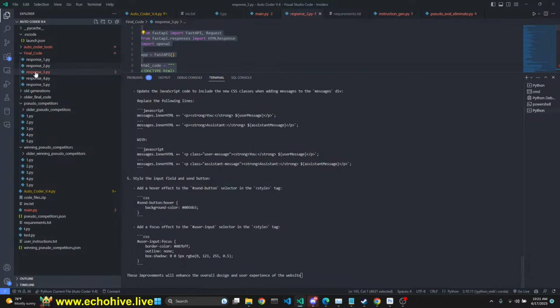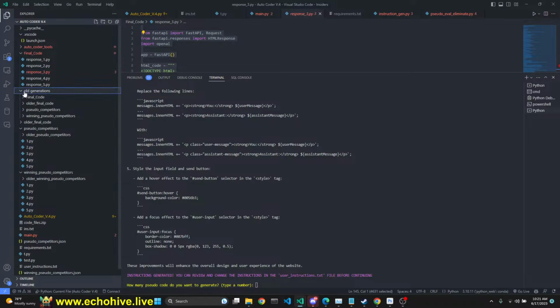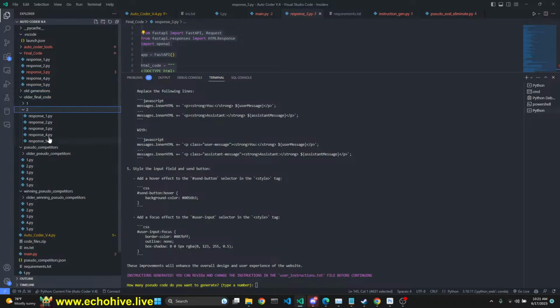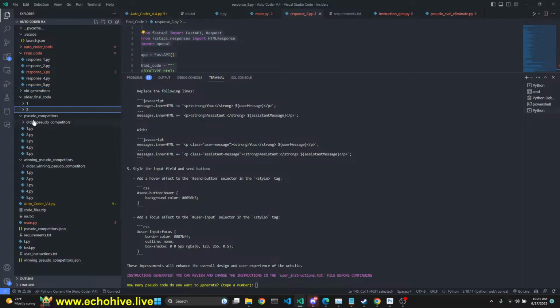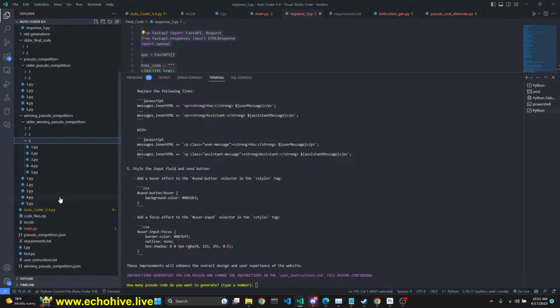And then from that point on, it generates the final code. And it keeps track of all the generations. Not all generations, that's just the folder I created, but older final code, like see, it has that older pseudocode competitors right here.